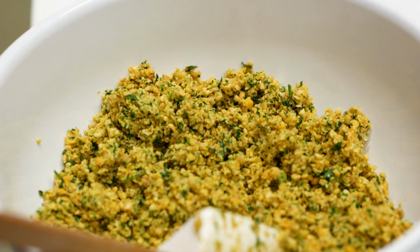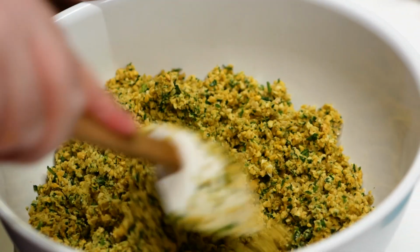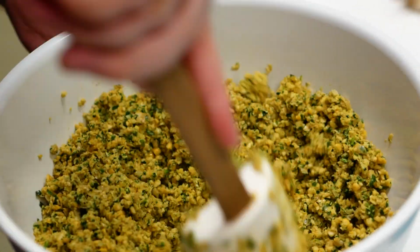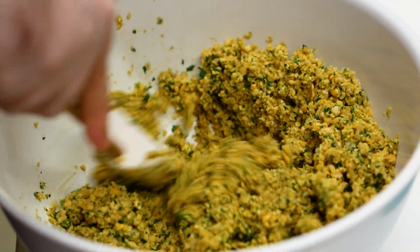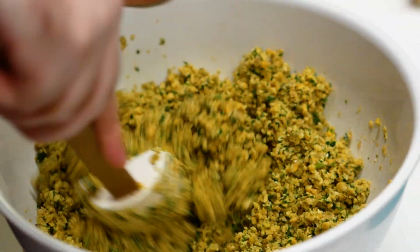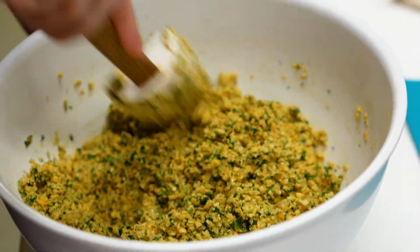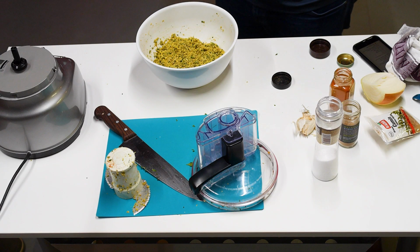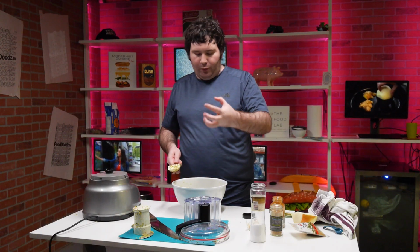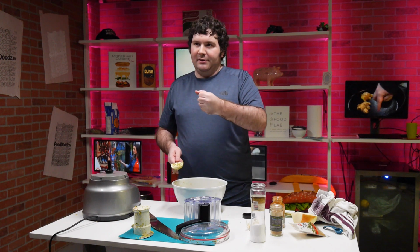Herbs. Is that kind of what we're looking for? Yeah. Based off what I was looking up, that's what it looked like. Okay. And then I was just going to stir it in here because I put that flour in. It smells good. I had that flour that I mixed in, and it didn't really spin around, so I was just mixing it by hand a little bit. Okay. And that's it. Put that in the fridge for like 15, 30 minutes, an hour, however much time you can wait. Because the more you wait, the more the flavors will get mixed in, and the more it'll combine and stick to itself.